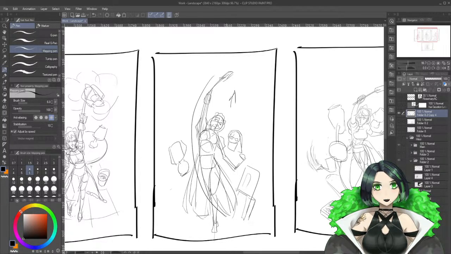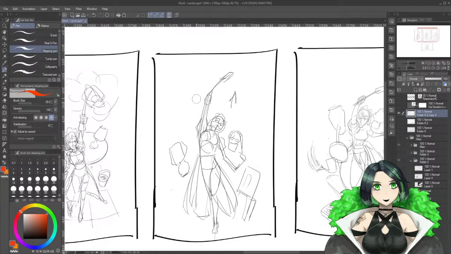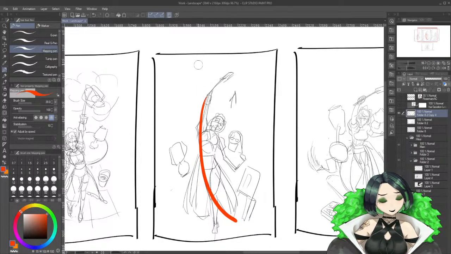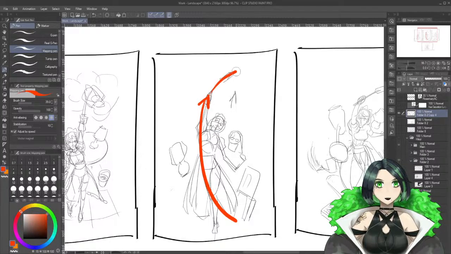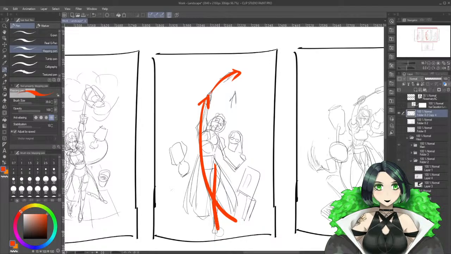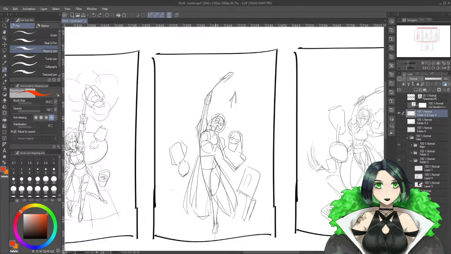What I like is the pose is pretty strong, solid. Like that. Then she's not looking at the viewer, she's looking upward.